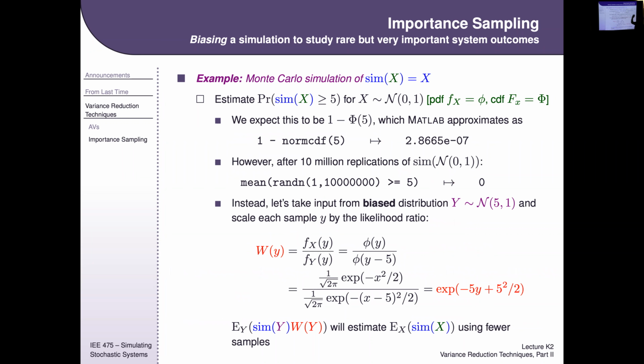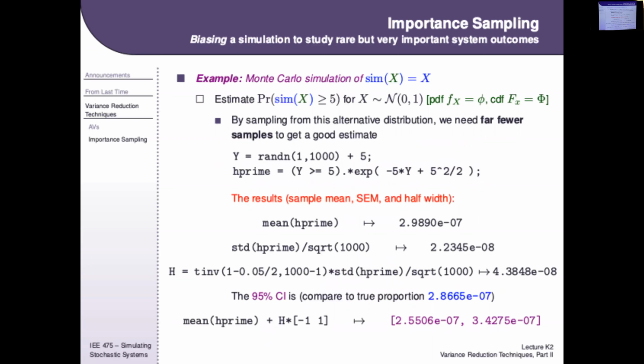So I would need to run millions and millions more replications in order to hope that the average would ever come close to this. But by modifying my input model to force the pathological condition, and then rescaling the outputs by an amount that relates to how I modify the input models, I am able to get, with only 1,000 replications, a super tight estimate of the super rare event. And that's what's called importance sampling.